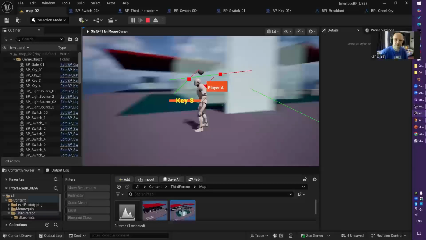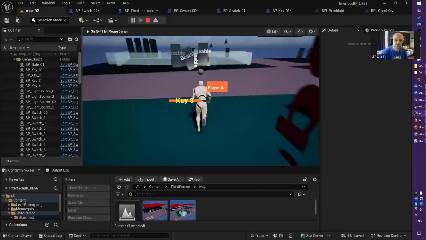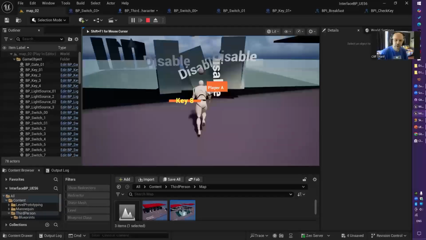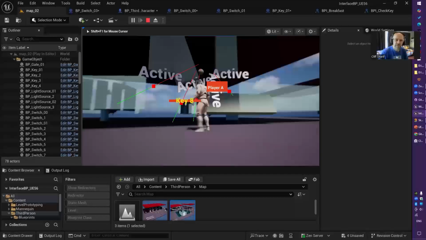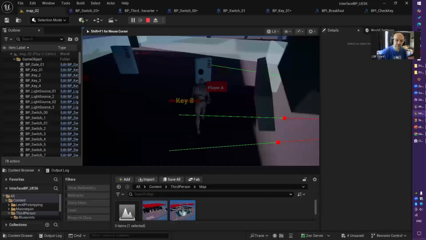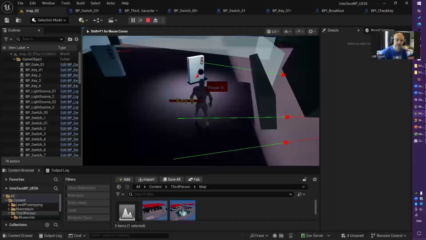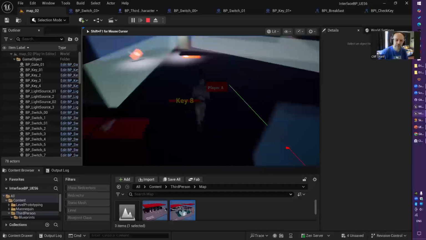Am I? Yeah, perfect. And then here we go. So I have this exact same object with different presentation. I just put a couple of them. Here we go. I have a switch of light, works with interface. I have this light. Oh, sounds like something is going on here.